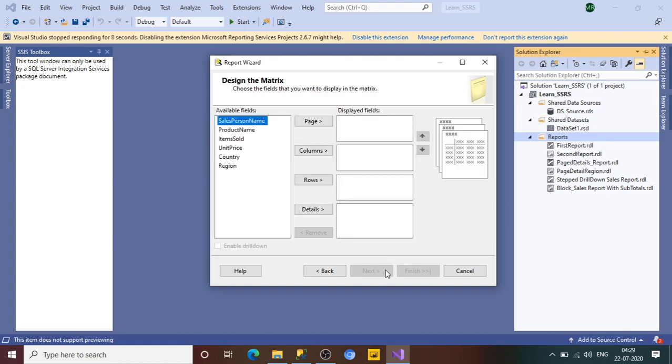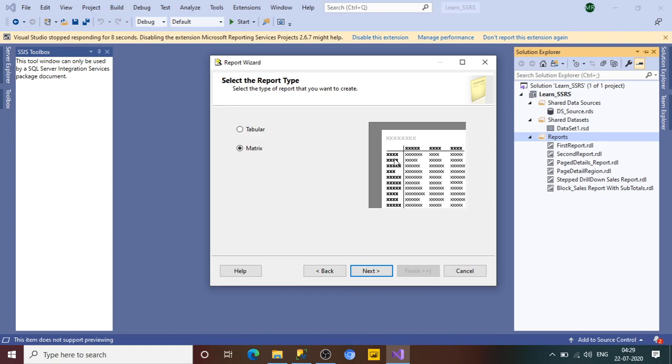So let's understand what matrix reports are. Matrix reports are those reports where your columns and rows are both dynamic. Okay, and you can group your data on the basis of a particular column. That means if you go back, you can see here, these are the details, these are the columns and these are the rows. So the data will be dynamic. I mean if the rows are expanded, this data will be expanded as well. If the column is expanded, the data will be expanded.